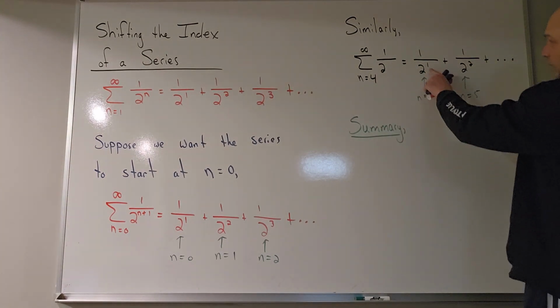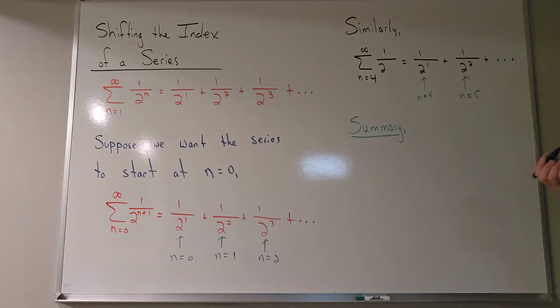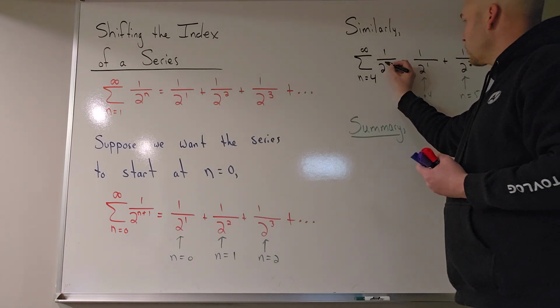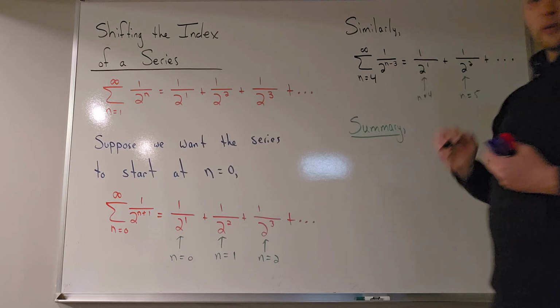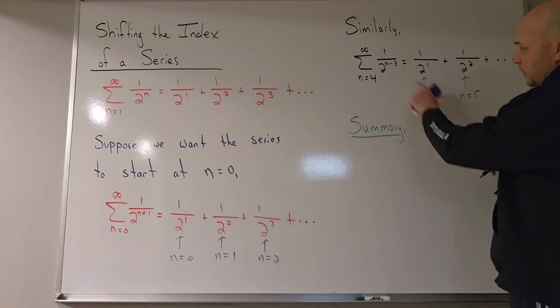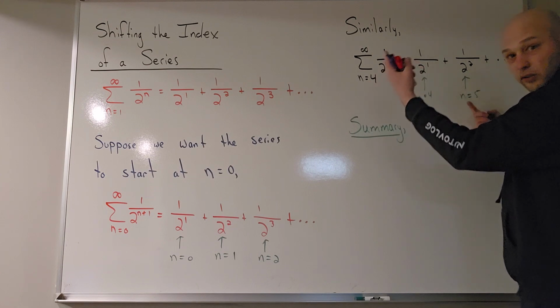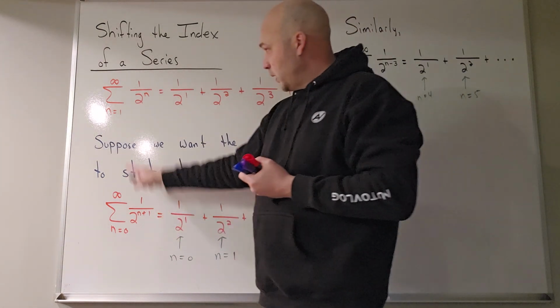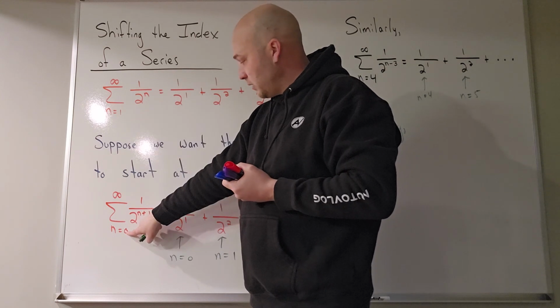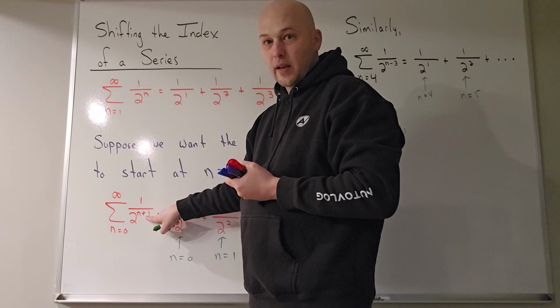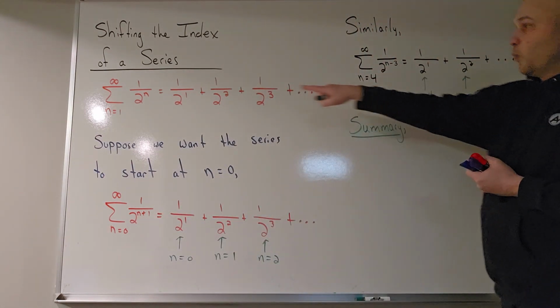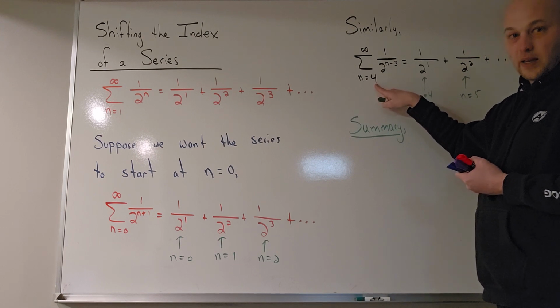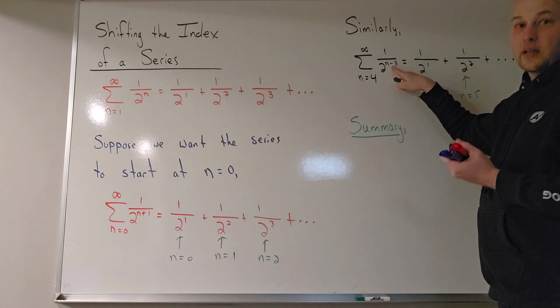If I plug in 4, I get a 1. Plug in a 5, I get a 2. So think for a second of what this exponent would then be. Okay, if you guessed n minus 3, then you'd be correct. Notice if I plug in 4 to n minus 3, 4 minus 3 is 1. 5 minus 3 is 2, and so on and so forth. So let's summarize what we just found. If the initial index value is 1 and I decrease it to 0, then I increased the index variable. If I go from 1 to 4, so I increase the initial index, I decrease the index variable.